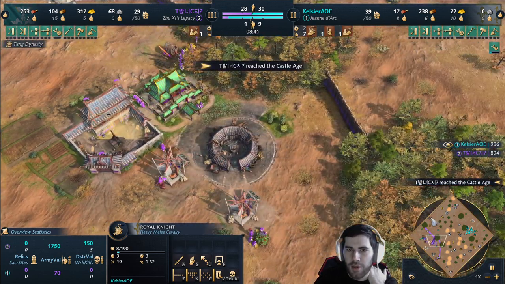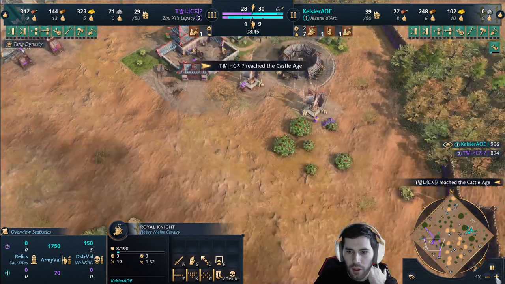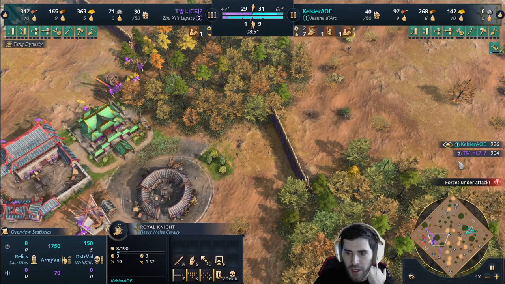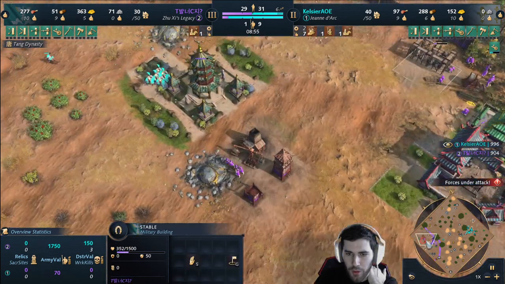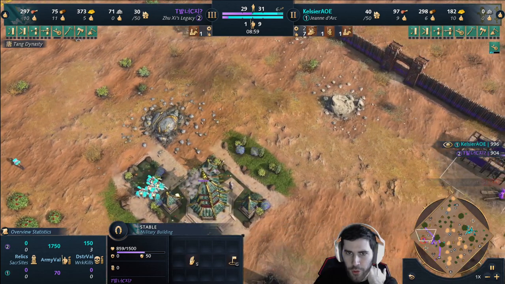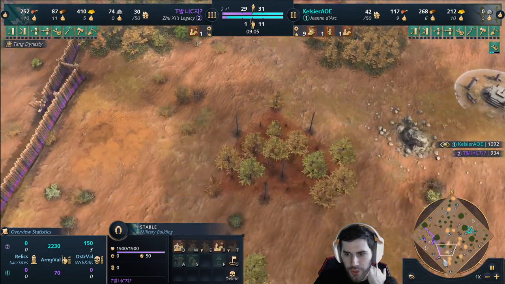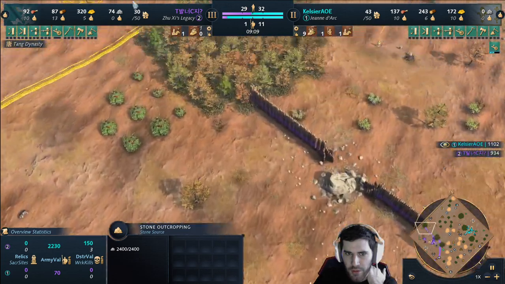And now he's reached castle, right? And I've killed 3 workers already from the walling. And I have full map control. I have way more units than him. I have knights, which is what he's going to be going for. He's going for knights, so it doesn't matter that he has castle age knights when I have way more knights than him, right? My knights will just destroy his. Still just flooding my units in through this hole in the wall, because that's the only way into his base.